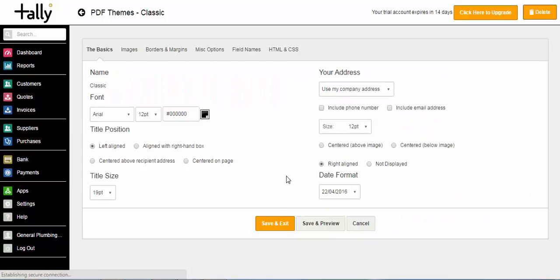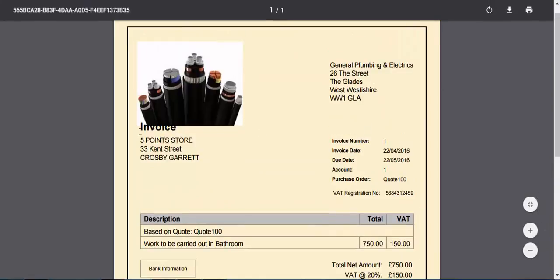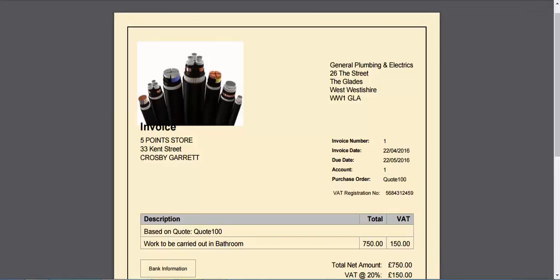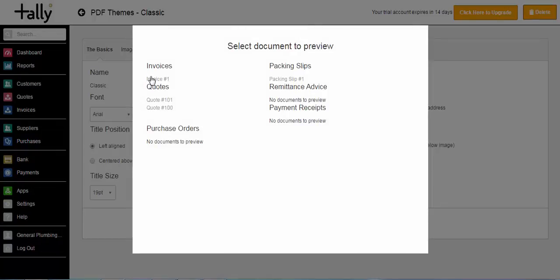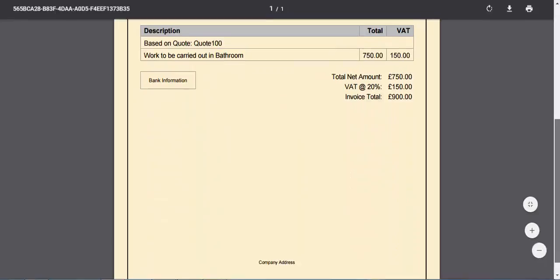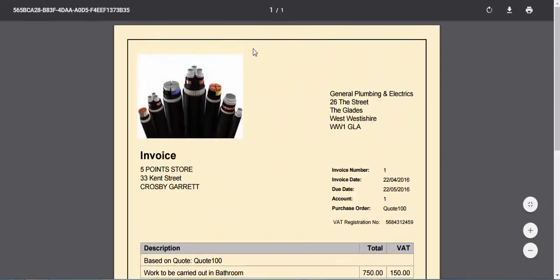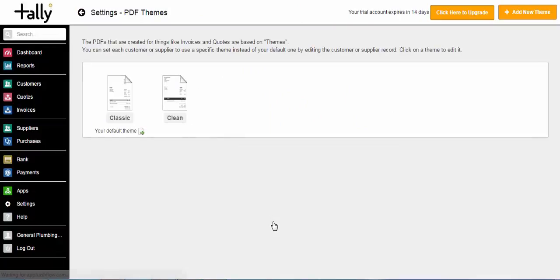And then I can save and preview what that's going to look like on invoice number 1. And we can see that information's come across. You can see there that my invoice details are slightly up too much because it's on the image itself. So all I need to do is go into borders and margins, and we can just move that down a bit more from the top of the screen, hit save and preview, have a look at the invoice again to make sure all the text is aligned, and there we go. There's a professional looking invoice that can be emailed and printed directly from Tally accounts. That's how easy it is to set those up, and all I need to do then is hit save and exit, and my quote and invoice template is now saved.